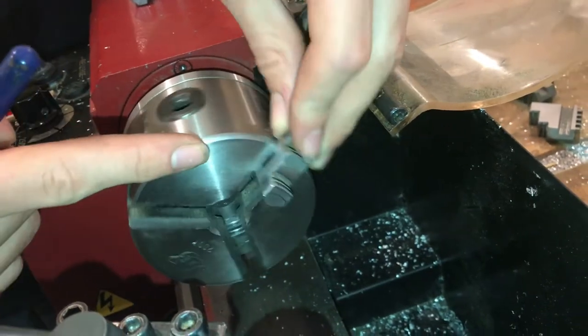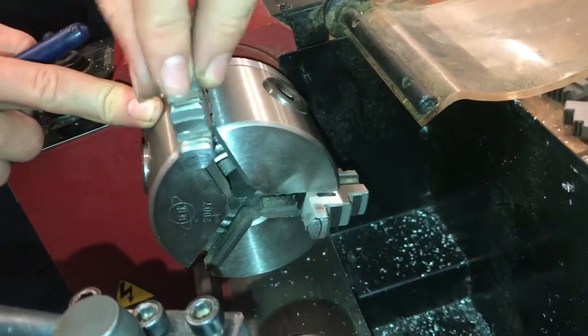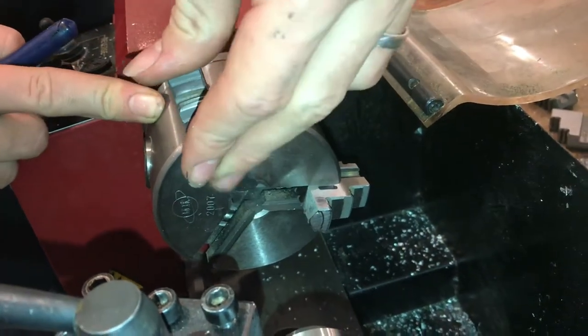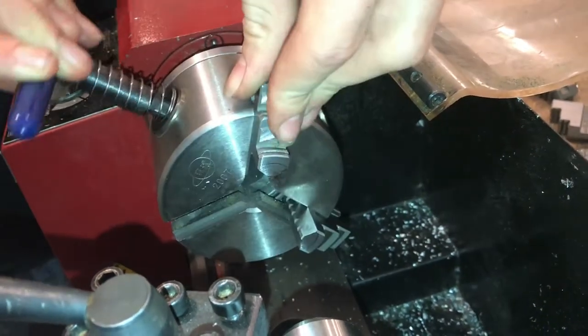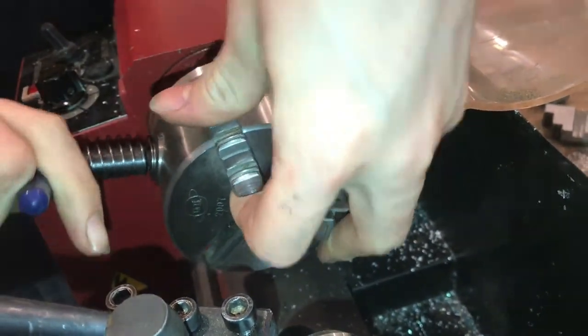So the next slot would be number 2, it's labeled here. So put the number 2 jaw in. And then tighten it until it's locked in place.